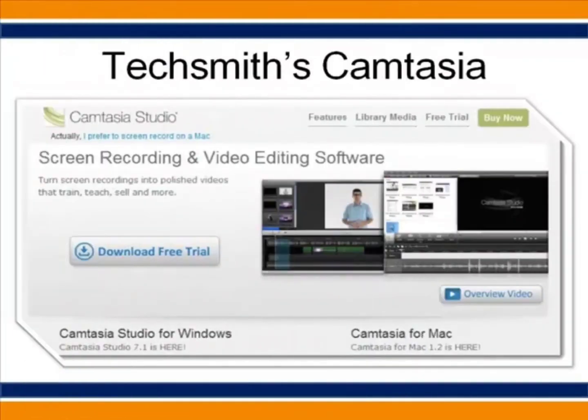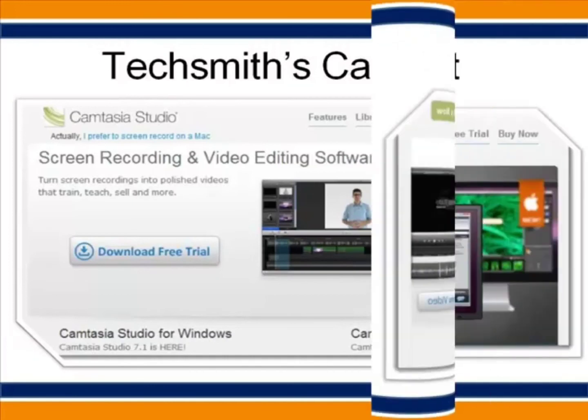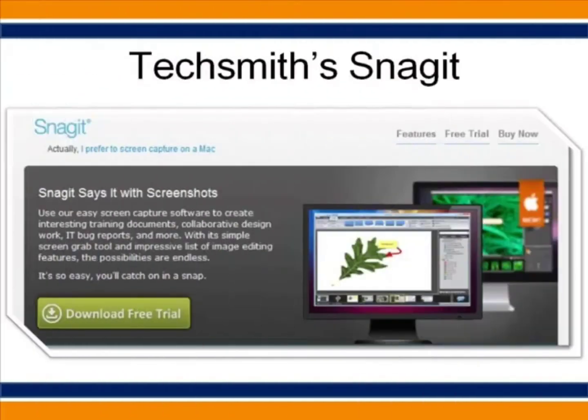TechSmith's Camtasia is the most common screen capture software with an excellent reputation. It's particularly useful if you want to show live screen capture work, where you are actually pointing, clicking, and manipulating the screen. For example, showing people in real time how to set up a WordPress blog. If you are content to work from static screen captures, however, TechSmith also offers Snagit as an inexpensive alternative. Both offer a 30-day free trial, so you can make sure you've chosen the right software.